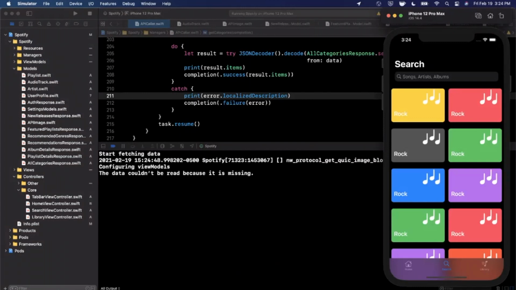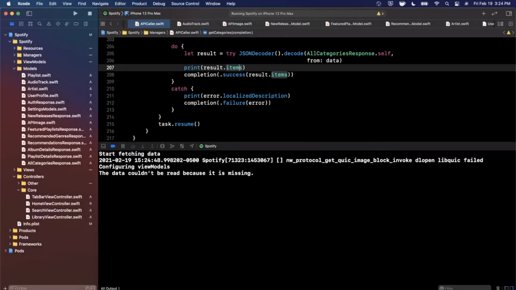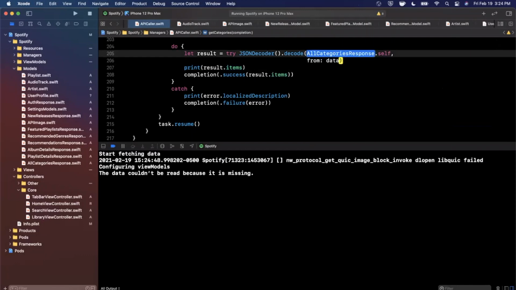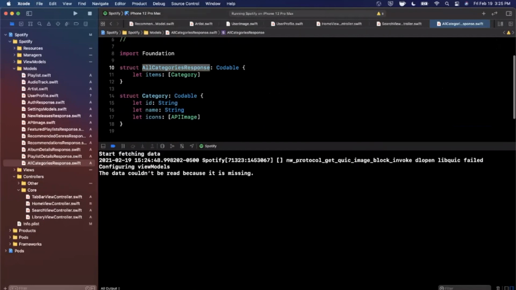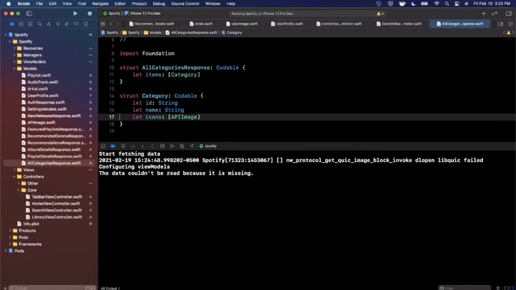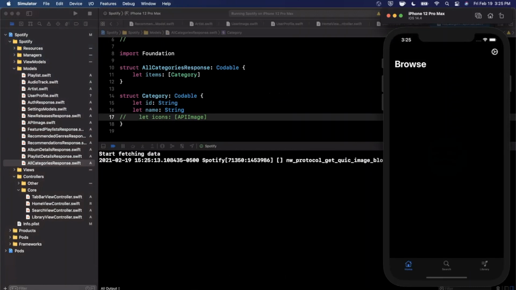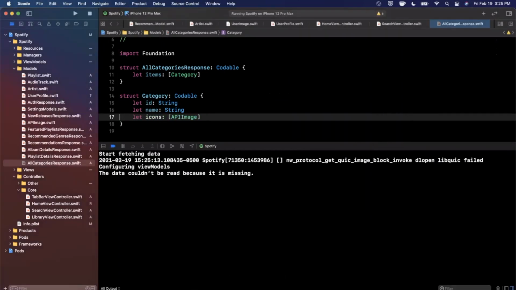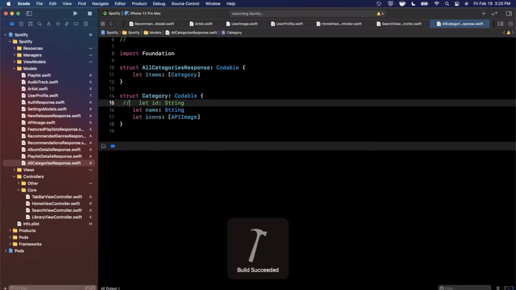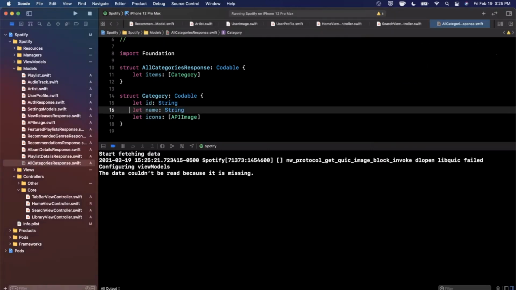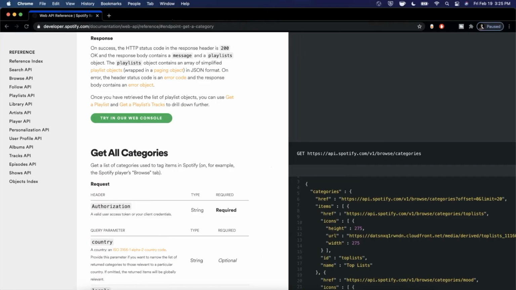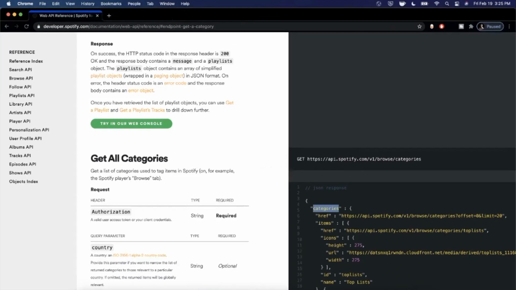Yeah, so it looks like we have an error. So let's see what went wrong. We're saying to decode an all categories response from the data. This has an items in it, which is an array of category with an ID and name and icons. So maybe icons is a problem. So let's see if that ends up working. All right, we still have a problem. Let's see if we can get rid of ID and if it's still working. Basically, what I like to do is process of elimination: something in here has to be screwed up, and it can't be everything. So let me come back here and look at the docs of what they give us. So, oh, I see. The root is actually categories, which has an items in it. That's what we screwed up.